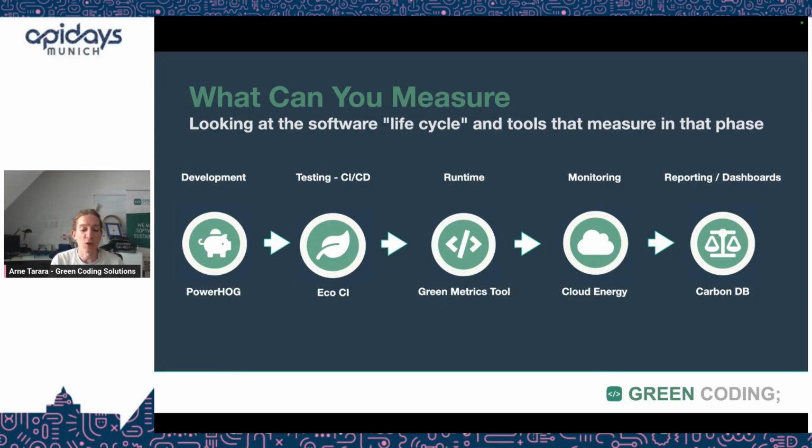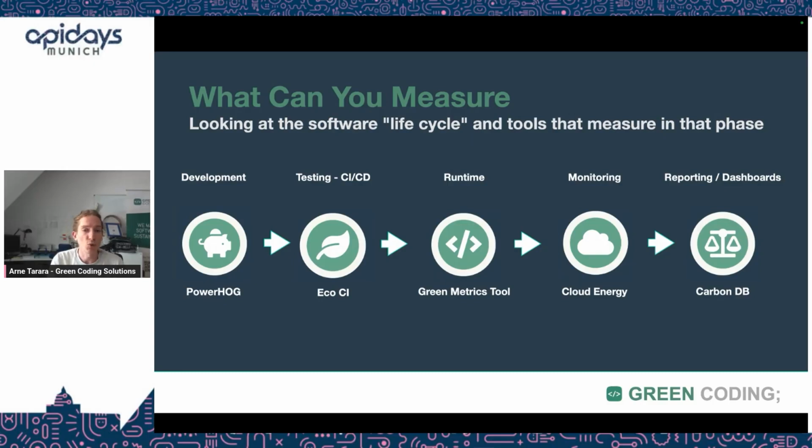But then after you have typically set up a first prototype, you typically move over to some more automated approaches and go for testing. Yeah, and you have then CI/CD pipelines that automate this for you. We have a tool, for instance, called EcoCI that plugs into GitHub and GitLab pipelines where you then can get emissions of your products. But this might also be phases if you think about AI models where training can happen, right? You have these pipelines, they run at certain intervals. We all know these cutoffs from ChatGPT, so they run at very fixed time intervals where they feed in new data. And this can be a very strong contributor to the carbon emissions of your software. So here also separate phase, separate tools.